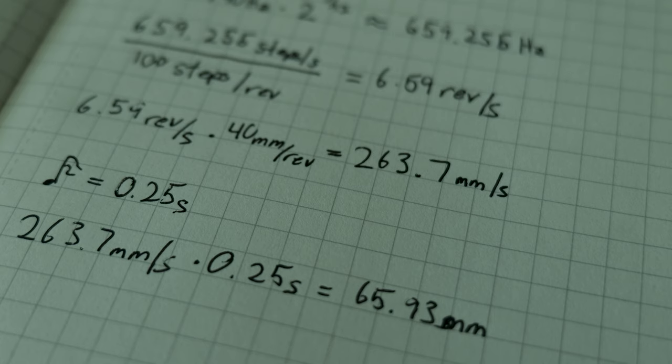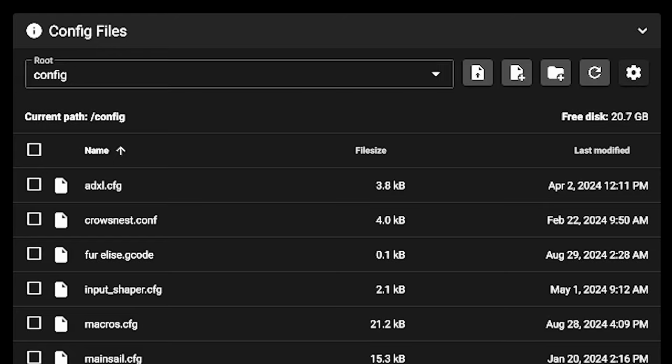We can play at least three different notes at the same time. Now we just need to write some G-code for our songs. But all this ridiculous math is the most time-consuming part of the project — calculating the speed for different notes, calculating how far we have to travel for a certain rhythm in all three axes, adding those axes together to get a full 3D vector move to create G-code. That's a lot of work for a single note, and it took forever for a single line of music, let alone an incredibly complex song. So I decided to write some kind of musical programming language and a script to translate that into G-code.